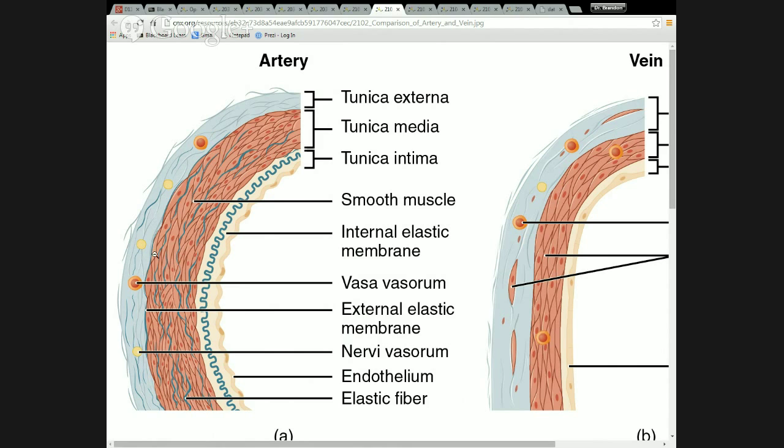Also in the tunica externa, these yellow dots here are the nervi vasorum, or the nerves that are in the blood vessel wall. That's not exclusively for large blood vessels like the vasa vasorum, but there's going to be nerve endings that are connecting to this material, and that's going to cause a smooth muscle to contract. So if we're talking about nerve fibers that are causing smooth muscle to contract, what aspect of the nervous system is that nervous tissue from? What division?